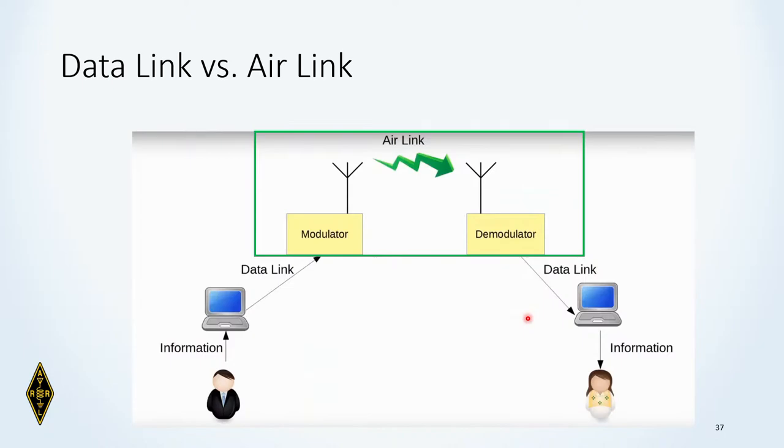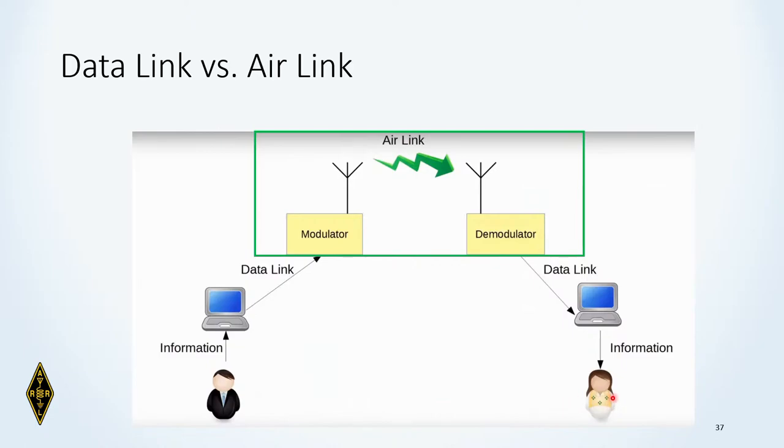But before doing that, and this was from Kassler, he talked about different kinds of links. Now we're going to have Bob and Alice. This is Bob. This is Alice. As far as they're concerned, they just want to talk to each other. They may not care how any of this works. But as hams working on your extra, you definitely want to know how it works.